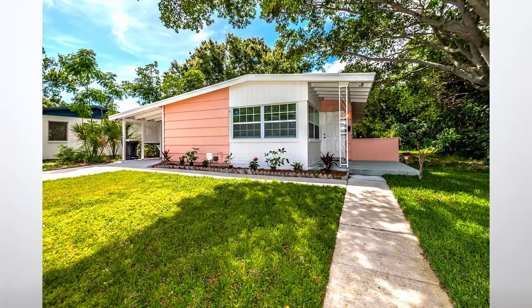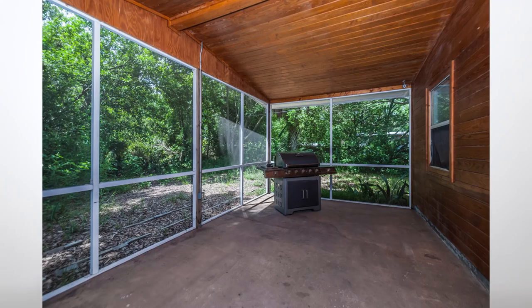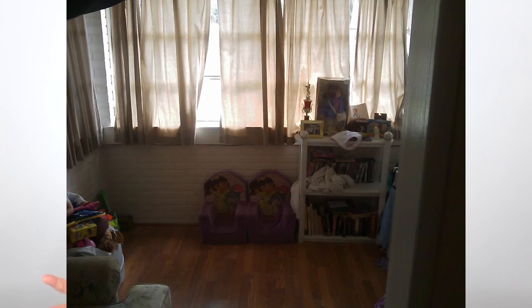I do have some before and after pictures we'll get to. The house was built in 1955 — more of a Florida bungalow style — a two-bedroom, one-bathroom house. The bathroom was pretty tiny, and the second bedroom had a sliding glass door added by the previous owner where a screened-in porch had been, so I wouldn't even consider it a real bedroom. The master bedroom wasn't anything to write home about either, but the house had no carpeting — tile throughout and laminate flooring — and it had been somewhat renovated previously.